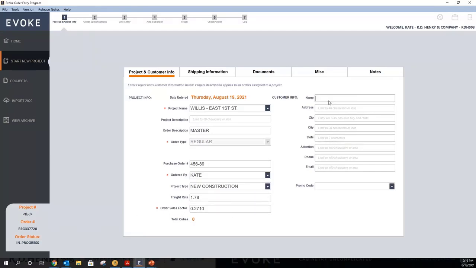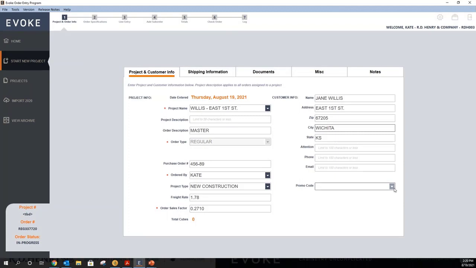And then off to the right is going to be your customer information. So this is where you can fill out your information, and it will show up on the main screen as well. And then right here, I told you I'd show you where to put those promo codes in when we were talking about them on Tuesday, and that is right here.